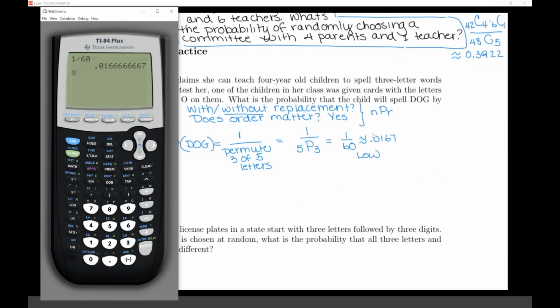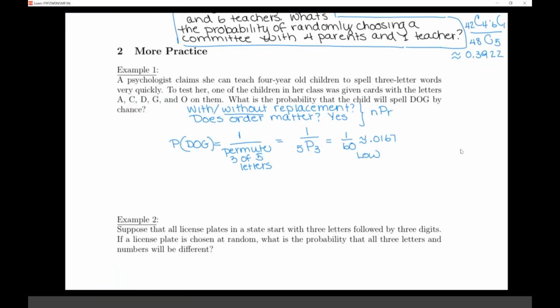So this kind of gives you an idea of how you would test the validity of the psychologist's claim. In other words, if you have your child do these tests, maybe over the course of a couple of weeks, the child does it maybe 20 or 30 times. If there's more than a 1 or 2% success rate, then the child's probably actually spelling. If the child gets 35% of them right, the child's learning how to recognize letters. If the child is just getting about 1%, 2% of the words right, then they're probably just guessing.